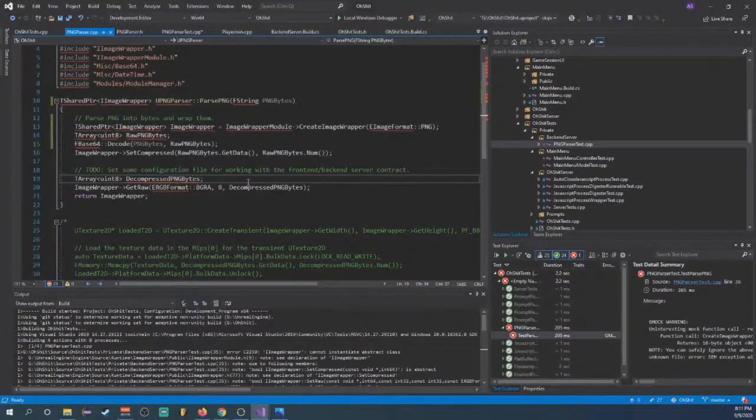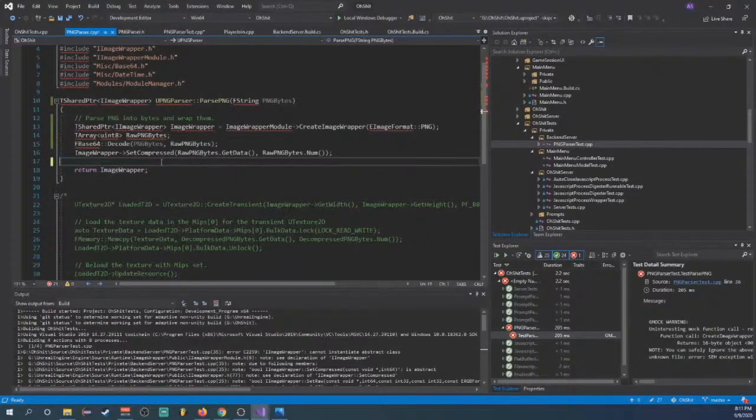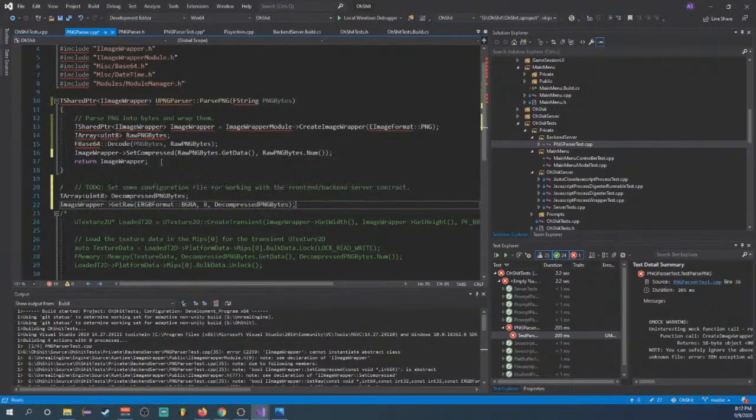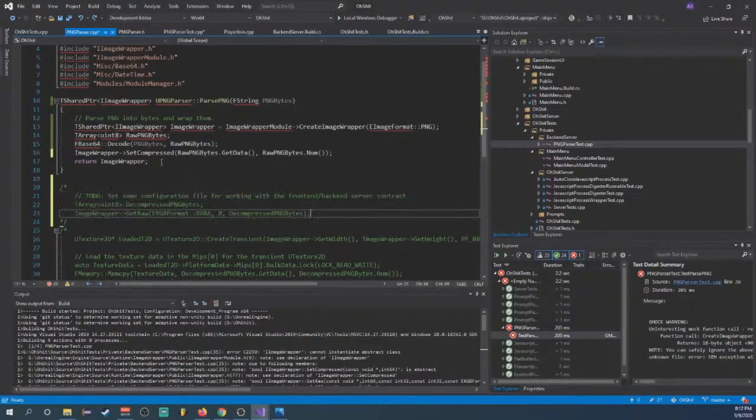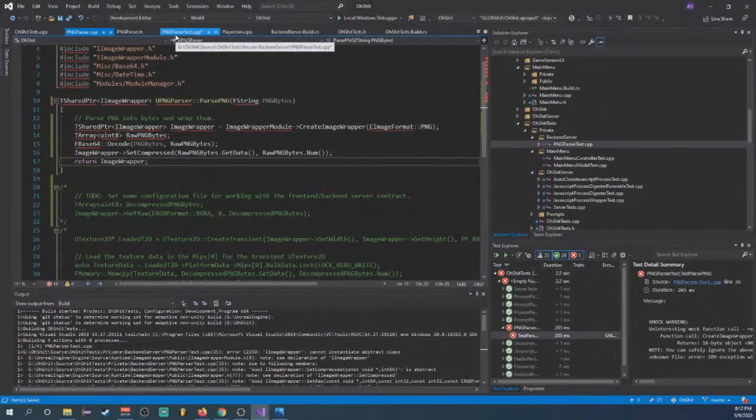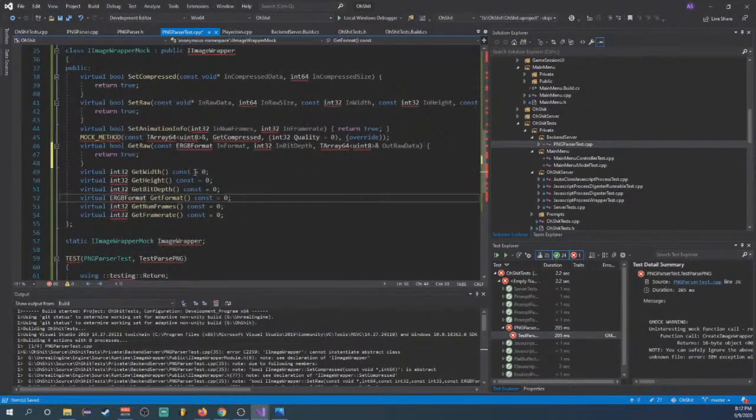I'm not even doing GetRaw though because I can't do GetRaw anyway. I'll just stash this code here for right now. There's a reason that I'm doing that, and it's not a reason I'm particularly happy about, but I just have to deal with that. Okay.